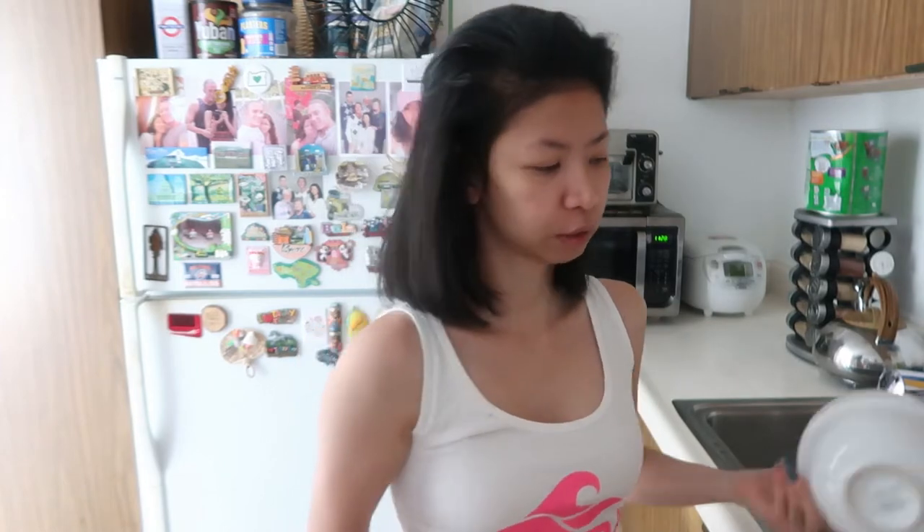Comment kayo sa baba o mag-message kayo — ano ang masasabi ninyo sa sitwasyon natin ngayon? Kasi hindi lang naman Pilipinas yung nagkakaroon ng problem na ganito — sa buong mundo ngayon is down. Nakakalungkot na yung buong mundo ay karanasan yung ganito. Realization ko rin — okay pala mag-work from home. Kaya naman pala, kung ang trabaho mo ay pwedeng mag-work from home — like computer lang kaharap mo, emails, technology — kaya pa lang.